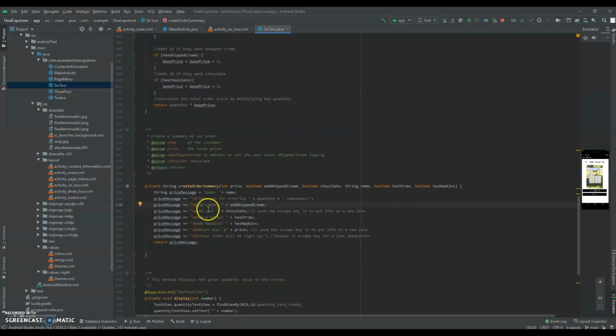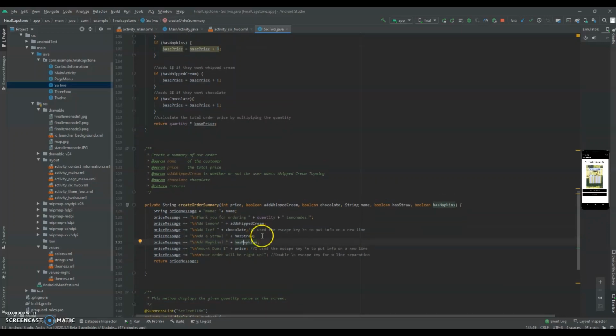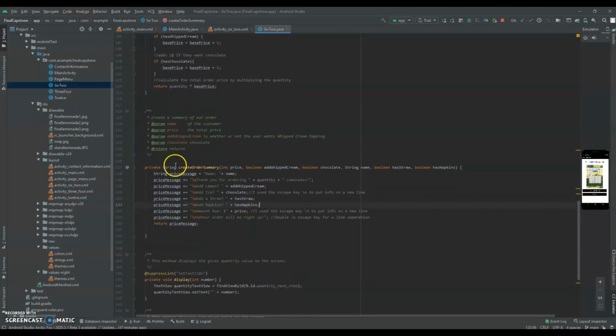So it does have the correct text showing in the app for its respective checking, and then the ice, chocolate, but it's edited like that. And then I have the straw and the napkins as their respective names, of course, because I was able to do those then.